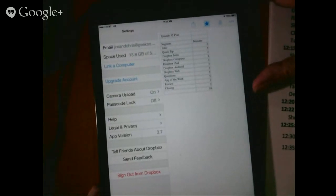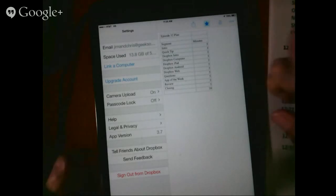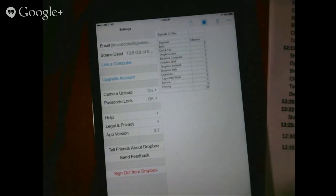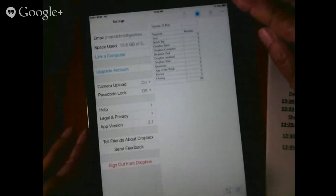So now, what about things on the device that I want to go up to the cloud account? Well, what do I create on the iPad? Not much, really. It's mostly a consuming device. Right. So you're not really creating a lot, but sometimes you'll be out and you'll create a short something. But I absolutely take pictures with it. Oh, yeah. And I wouldn't want to lose those pictures.